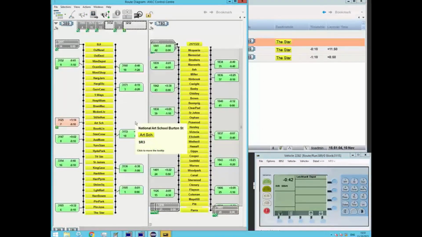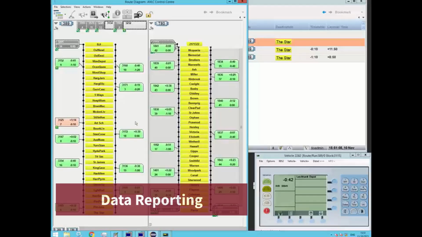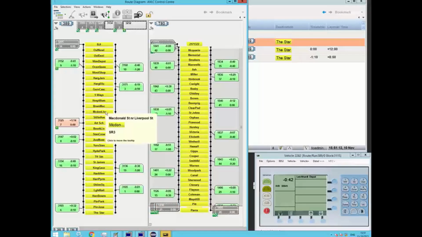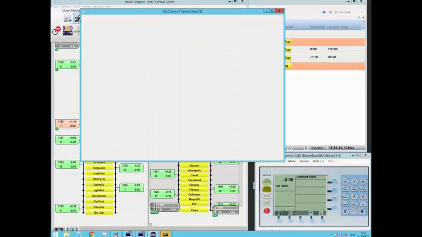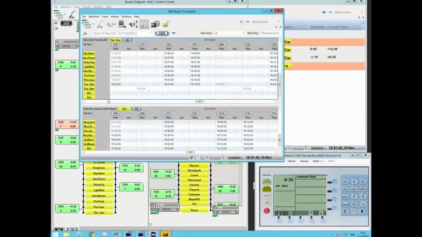One of the other things that the system is doing is collecting lots and lots of data that can be analysed and reported upon. But in real time, imagine that you're in a customer response centre and a passenger's waiting at this stop and complaining that the service has not arrived. If I select up here, I can bring up the timetable for the whole route, and I can look at certain stops.